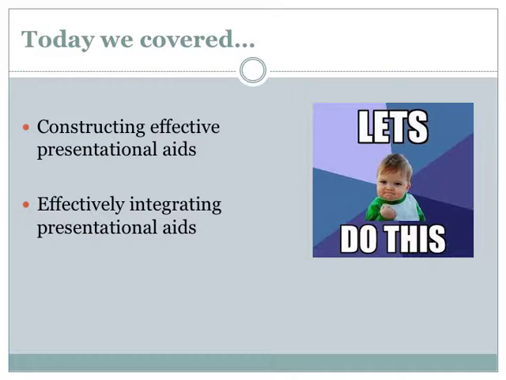Now that we are at the end of our mini lesson, let's go over the 2 most important points we learned today. Number 1, we learned the 6 things to consider when constructing an effective presentational aid. And number 2, we also learned how to effectively integrate presentational aids in our speech. I hope that you learned a lot from this mini lesson, and thank you for following with me today.